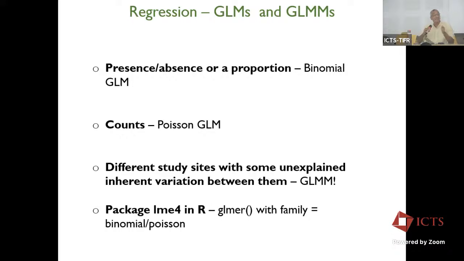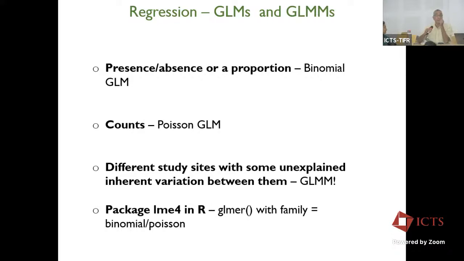If sex is just a nuisance variable, right? I know that sex is going to be affecting, but it's a nuisance variable. I just want to control for sex. Then I will use it as a random variable. So in this sense, for example, sex is actually a bad example.